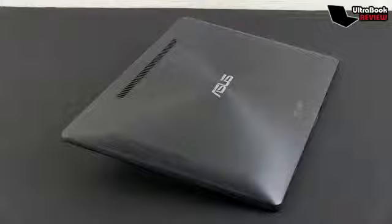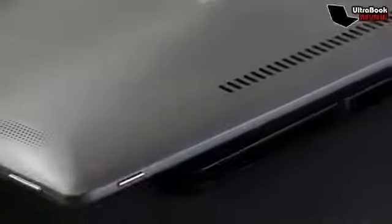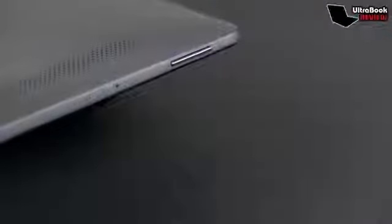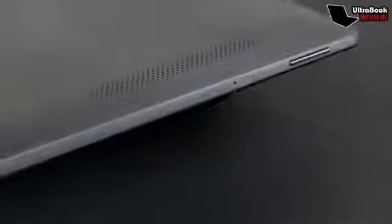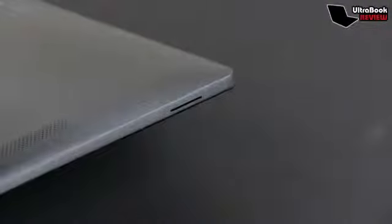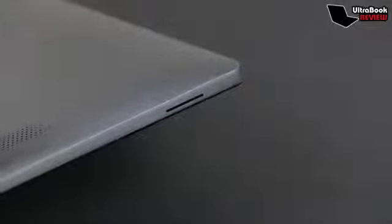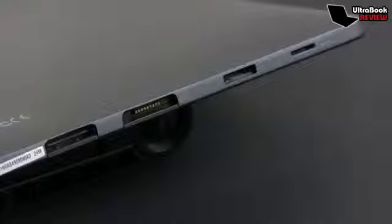Having a quick look around the sides, you'll notice a power button and what looks like a pair of microphones on the top edge of the Transformer Book, a volume rocker, a state LED, a micro HDMI port and a 3.5mm jack on the left edge, and a very thin cut on the right edge, which to be frank, I'm not entirely sure what it's supposed to do. And there are some things on the bottom as well, a micro SD card reader, the charging port, two latches used to connect the tablet to a docking station, and the proprietary port used for that.